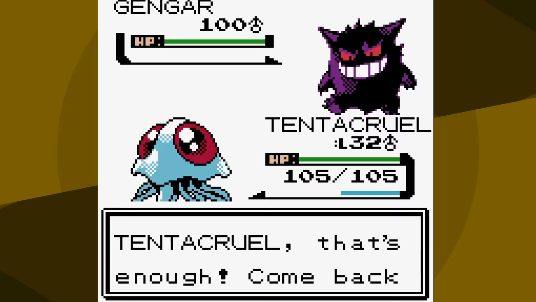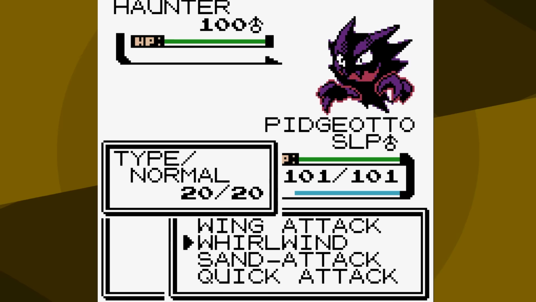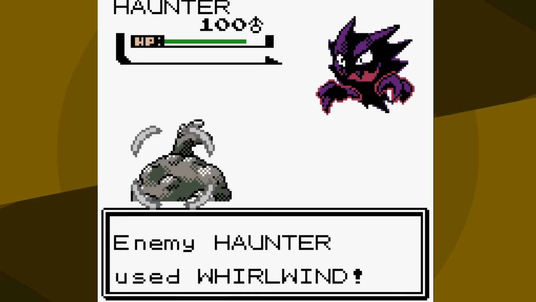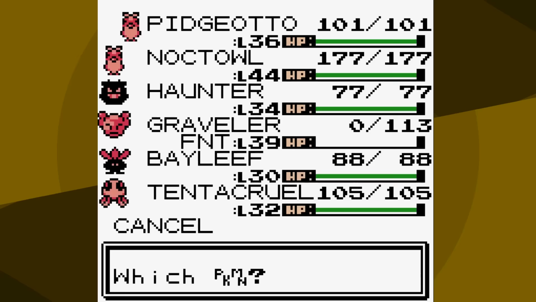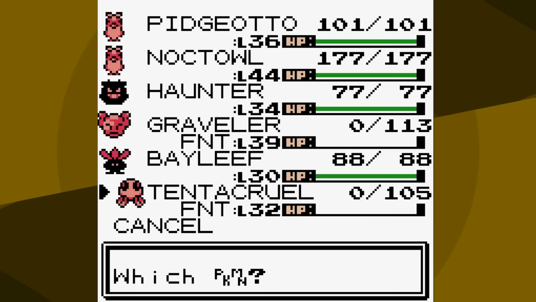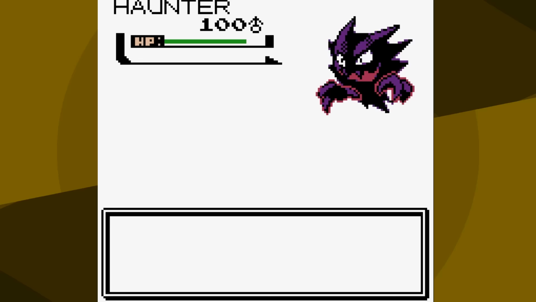Now, what we can do against the Haunter, and this is important, is rather than going for Wing Attack, which would be very bad to go for, I instead go for Sand Attack, which doesn't get mimicked. Instead, it mimics Whirlwind, which is probably the best move it could mimic. It does work, and I accidentally use Self-Destruct there, but it doesn't really matter. We're gonna confuse it. It can't do anything to any of my other Pokemon. In fact, the quicker it knocks them out, the less annoying Whirlwind will be.